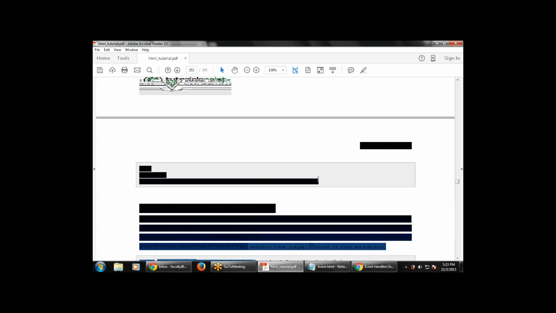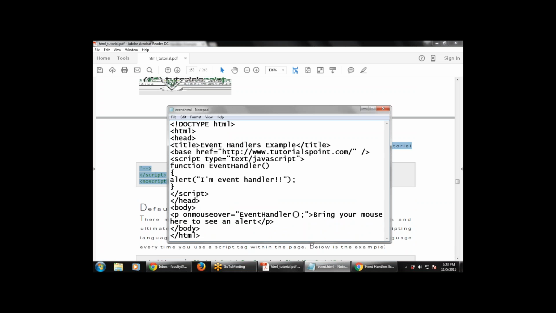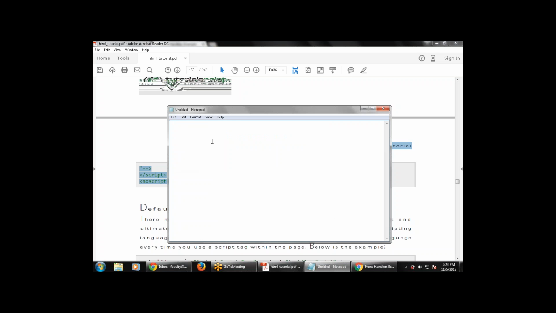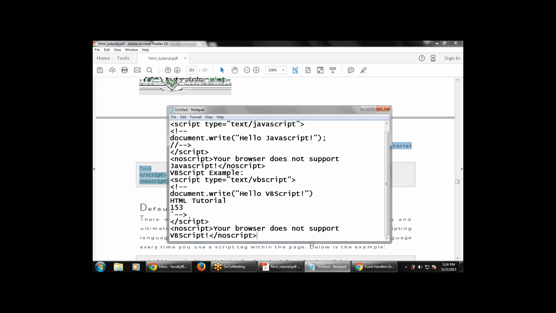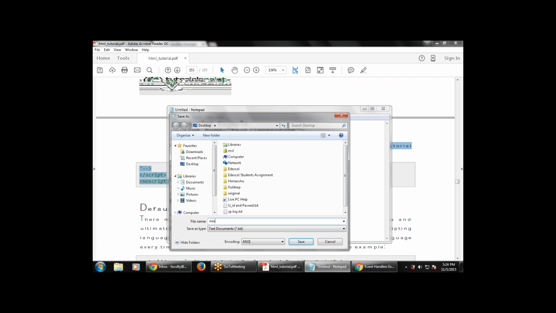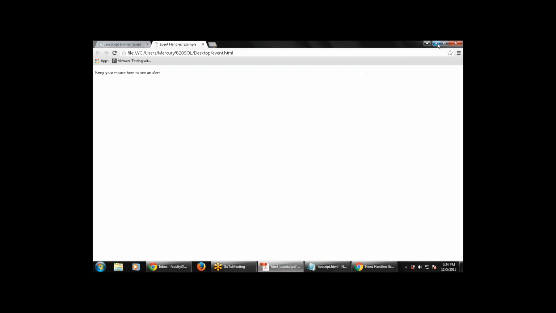Now let's execute this code. Going to the browser, open noscript.html from the desktop.